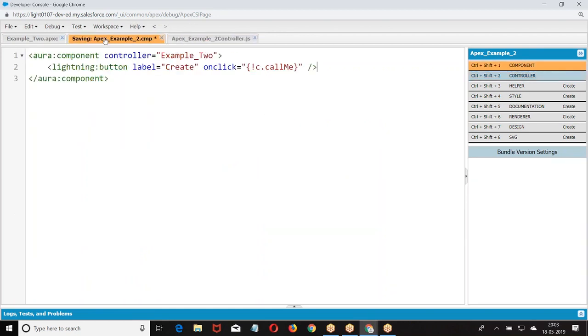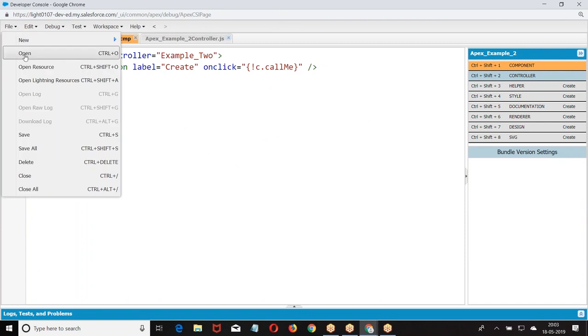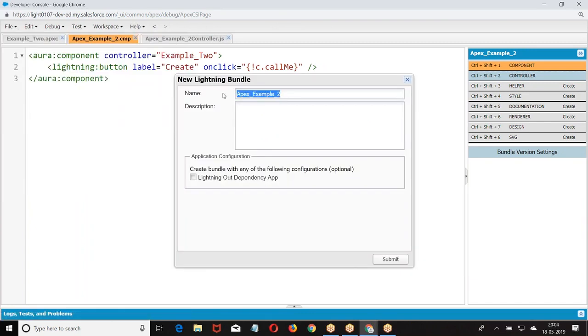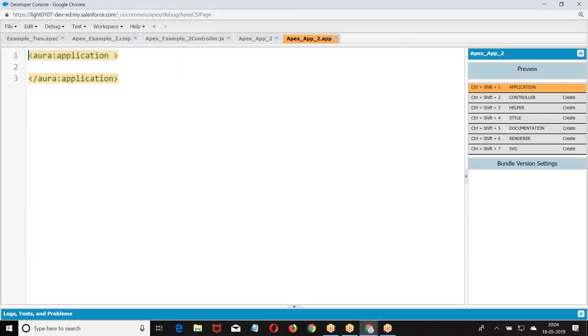Then create a lightning application. This is how I wrote. Have a preview.